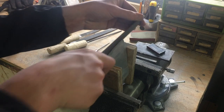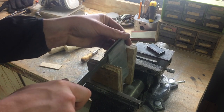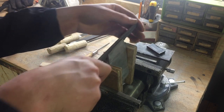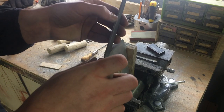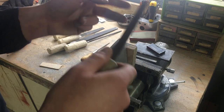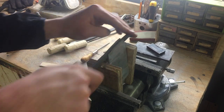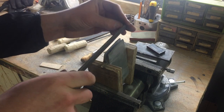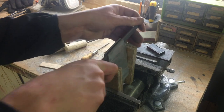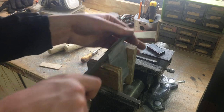I already got the back one done. It's turning out to be really slow, tasking work. I'm making sure that I keep my file vertical here so I don't remove any material that I want to keep — you just have to be really careful. This aluminum is so soft that it gums up the file real easy, so every now and again you just have to pick off the big pieces. Because if you don't, you're not filing — you're just scratching the material. That aluminum gets in between the teeth of the file and the surface you're trying to file, and you just end up scratching rather than removing material. But filing does build character, or so they say.